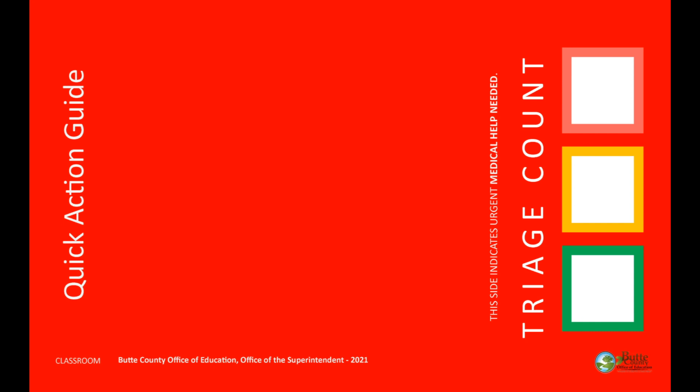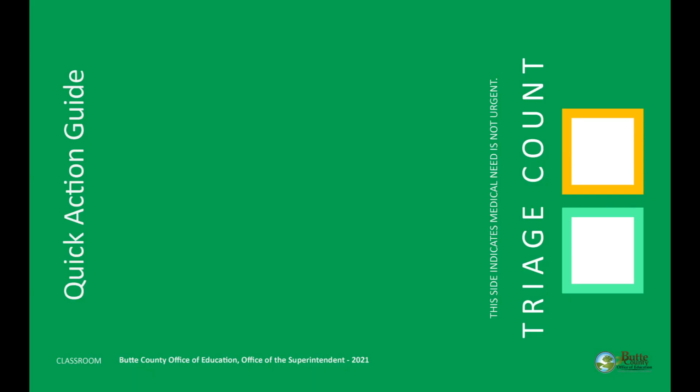Red represents injuries which are life-threatening. Head injuries, difficulty breathing, large wounds, losing blood, etc. are examples of these types of injuries. These people need immediate medical attention. There is one more category, not on these cards, and that is black. In another training, we will go over universal triage methodology and include black, but for purposes of these cards, we use green, yellow, and red.